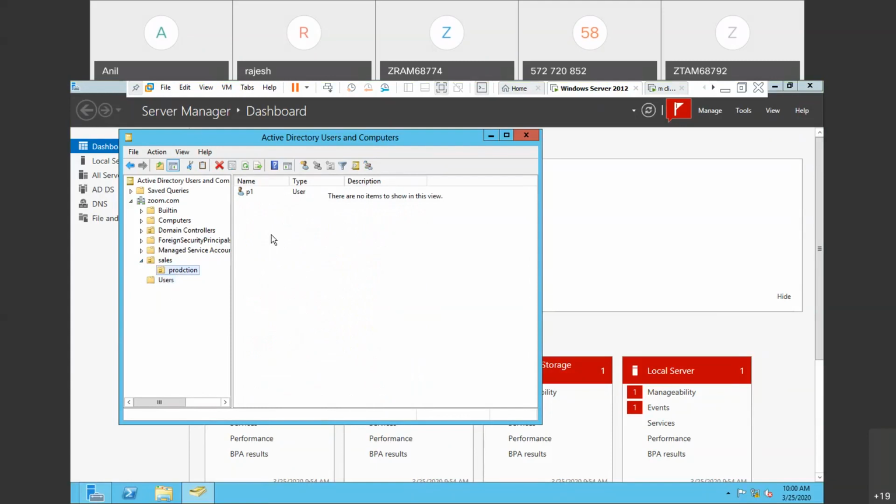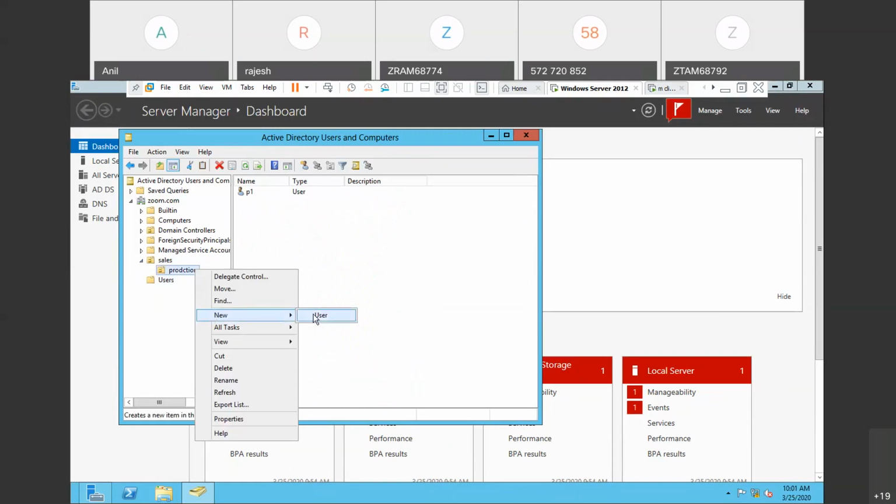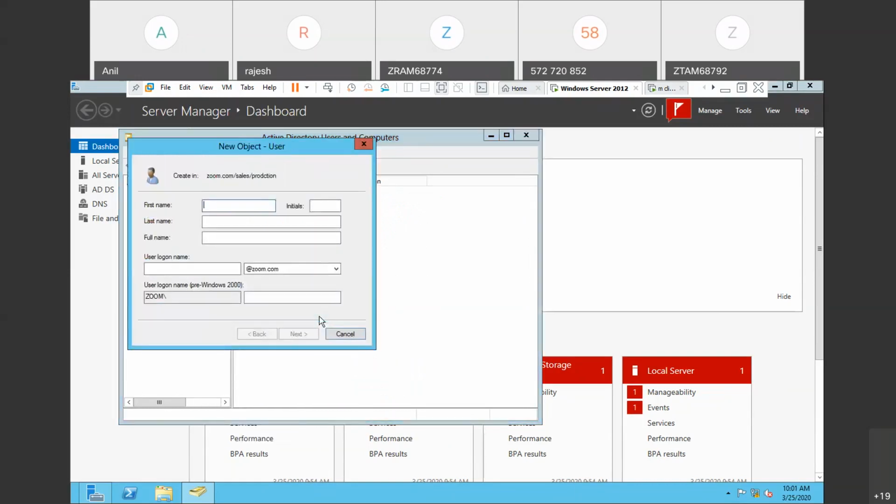In Production, can I create a user? Let me see. Whatever privileges I have on the main OU will also apply to the sub OU, not to the other OUs, only to the sub OU. Remember. Now I can create one more user here.